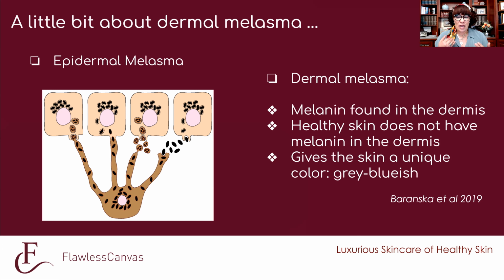Now, when you have a very bad melasma, sometimes you have a combination of both dermal and epidermal. And if you do something really aggressive, like hydroquinone, to remove your epidermal melasma, your skin will look gray or bluish. I call it the Smurf syndrome. It's because you remove so much pigment from your upper layers that the dermal pigment is now giving you this blue-gray color. So something to keep in mind if this happened to you.